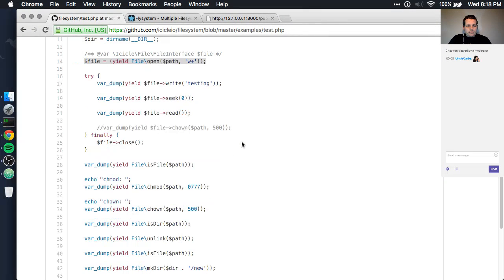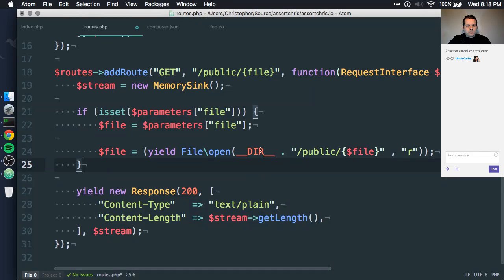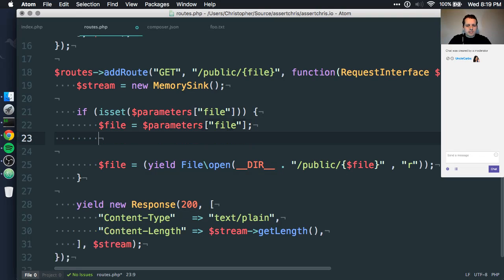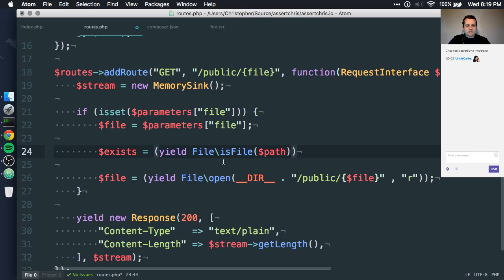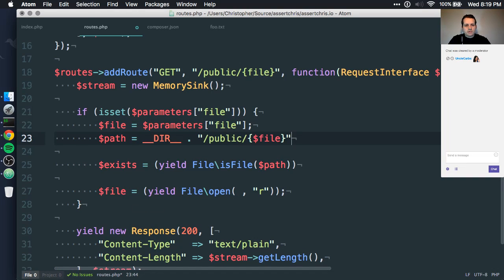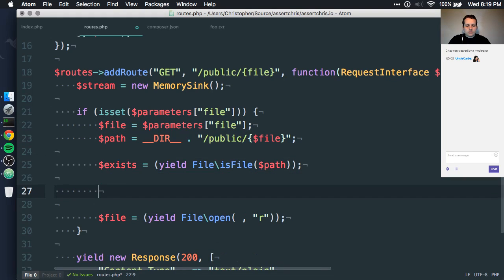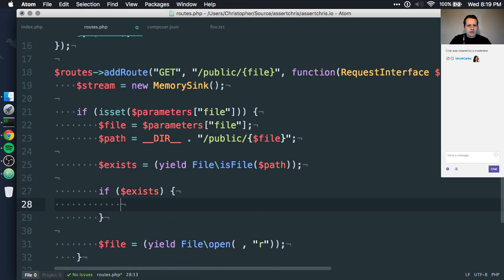So I guess what we actually want is something like this. Exists is yield file system is file, and we put this path separate. So path is that, we say if exists. I wonder what the syntax would be.